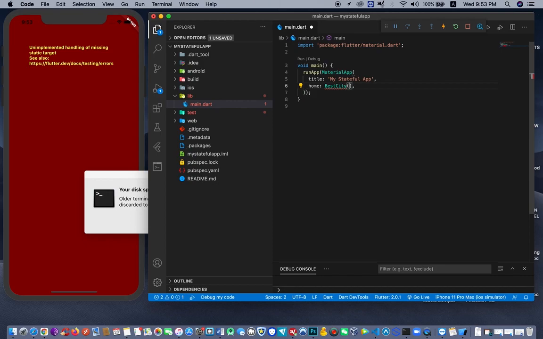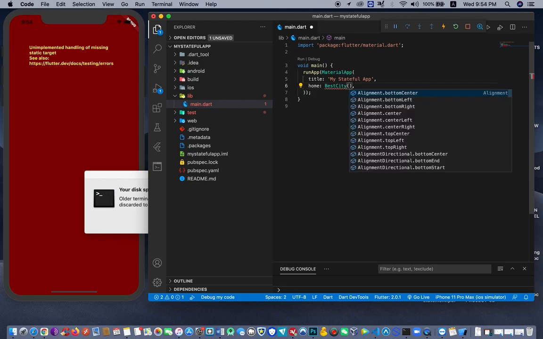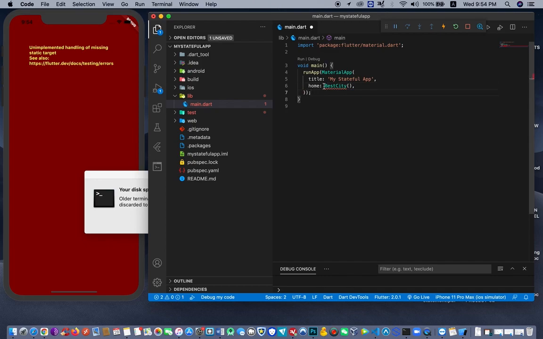That will be our class name yet to create. So we have runApp with our MaterialApp, only the title of the app here, and then we are going to create this class.